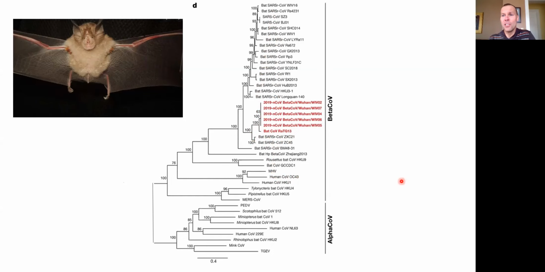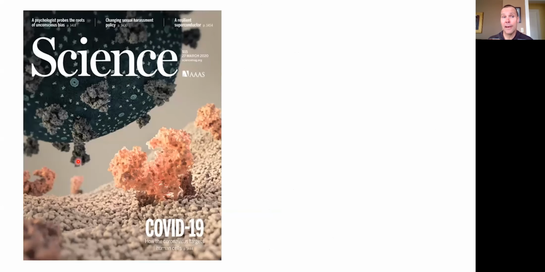So the coronavirus to which it is most similar came from this flying furry creature over here, which is the horseshoe bat. All right. And you look at identity. So there's 28,000 nucleotides, a little north of that, in the COVID-19 genome. And when you look at identity, it's about 96% identical to the coronavirus that is found in the horseshoe bat. And that's pretty good. So that's pretty convincing evidence that the virus came from the bat.